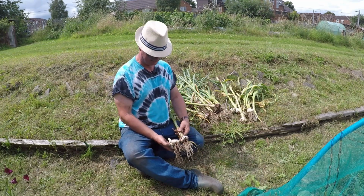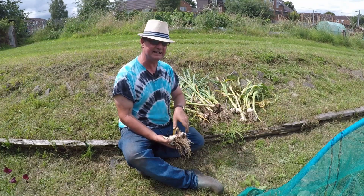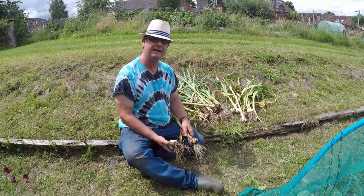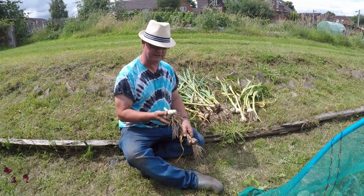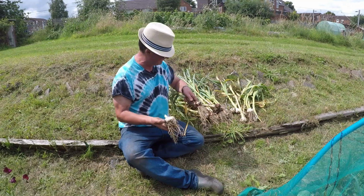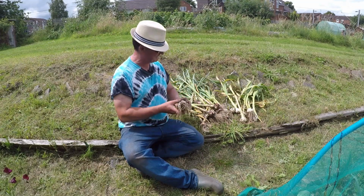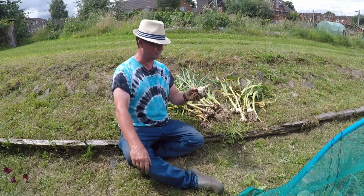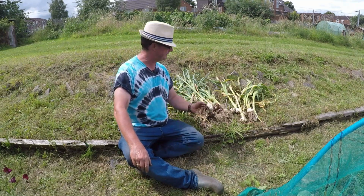Now you can take that two ways really. You could take that the Solent White's grown really well, or you could take it, the elephant garlic hasn't done that well. But either way, I'm chuffed to bits with this. Very pleased. It's a real good harvest. Elephant, as I say, never done before. Definitely going to do it again.